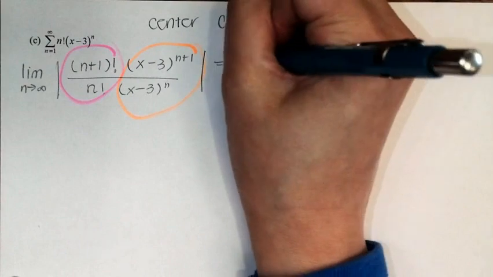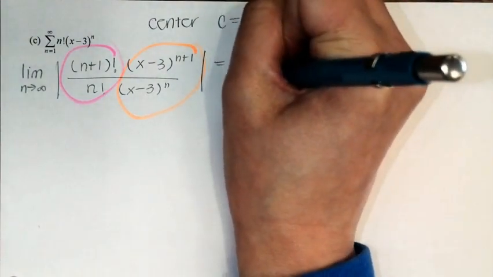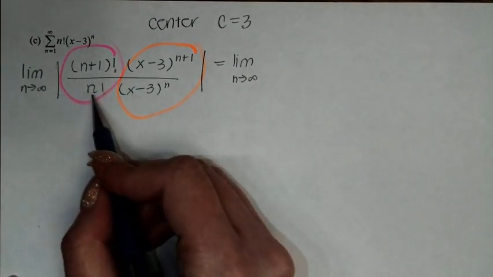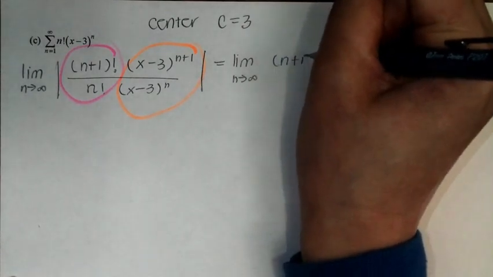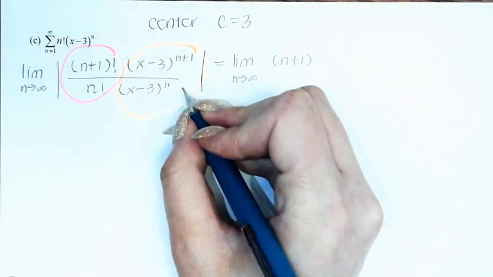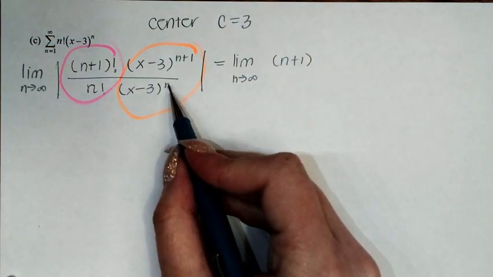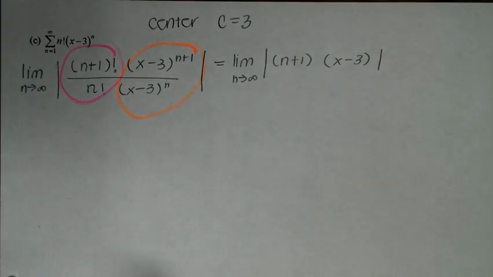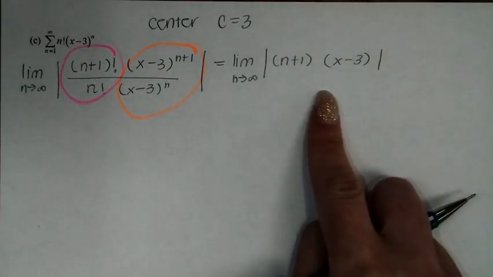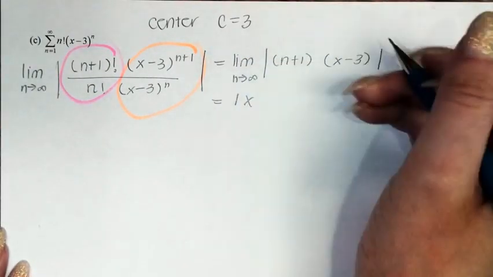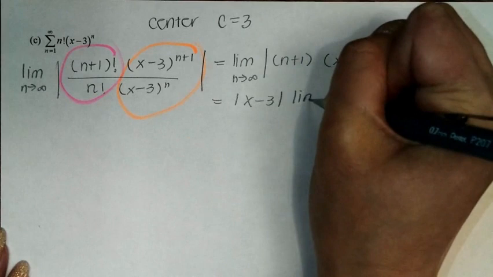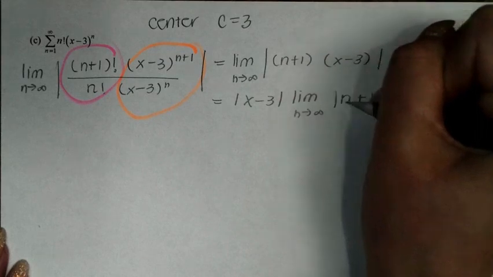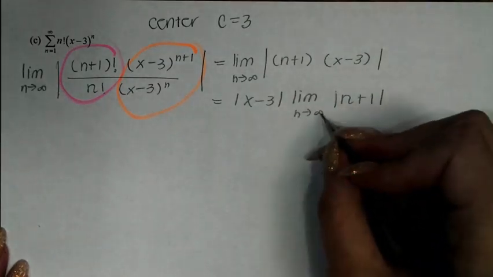So you can see that the factorial here, what happens to the factorial? You can see that the numerator is greater, therefore all the denominator will cancel, having only the n plus 1 left. On this side, only again the numerator will survive. So you would have that it's going to be x minus 3 using exponent properties. So you have this beautiful situation. Now you might tell me, okay, I want to take out the x minus 3 because that's what we usually do. And I would be like, yeah, that makes sense. So you need to find the limit when n plus 1 approaches infinity.